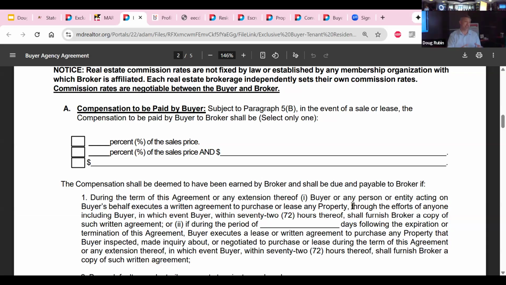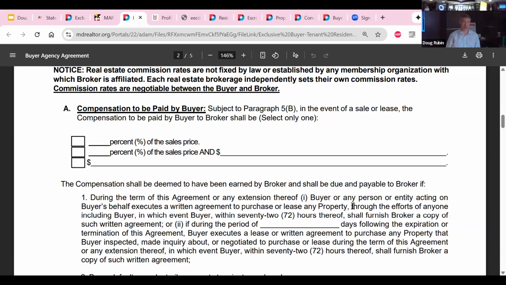But there's never going to be a surprise, right? Because we're going to have that conversation. Everything's going to be in writing. Either the seller's paying for it or they're not. Is this still the house for you? Because look, this is a lot of money if the buyer has to pay for it. You're talking closing costs, down payment, and a realtor fee in cash that they have. This isn't stuff that they can finance.